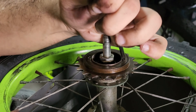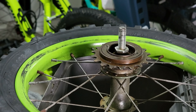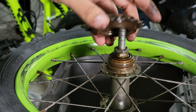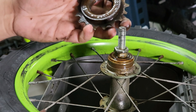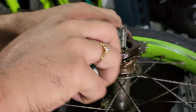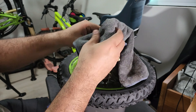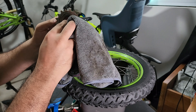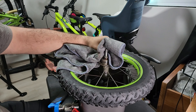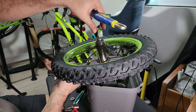Moving on, we'll open the freewheel. You need to hammer it in the anti-clockwise direction. If you don't have the right tool you can just use a screwdriver and hammer it anti-clockwise. As you can see there is a lot of gunk, rust, and grease present here. I'll quickly clean it up — the rust is pretty much clearing away. I kept it to the side to service later because I saw it was a bit stuck, not as free as I thought. Just gave it a good wipe.